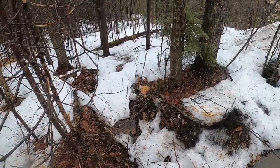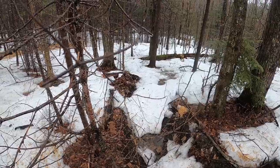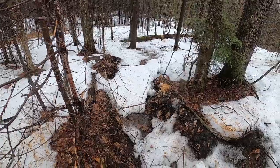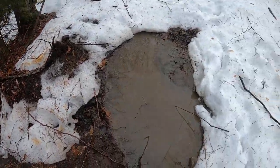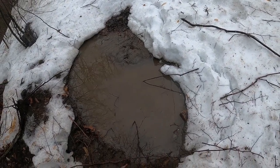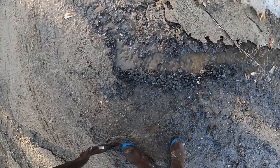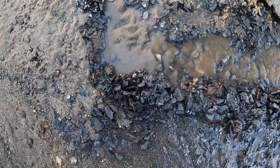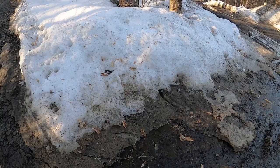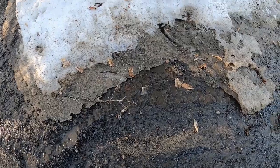We don't want this heading right to the blown out pond down there. We want it heading off a little bit in the direction to the left where there's going to be more catchments and holding ponds for it, because all this stuff from the road really has to be properly filtered before I want it anywhere near a pond down there. Well, I have made some little minute changes here. I can't do much until this snowbank melts, because my entire system was out of the road and not in the road.